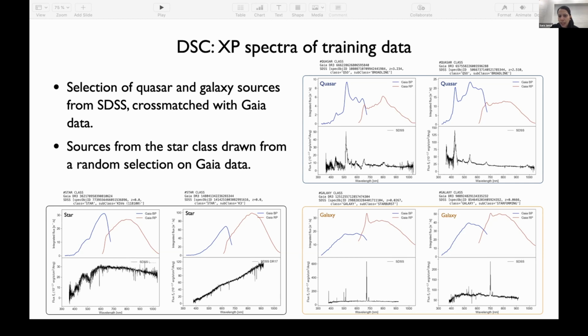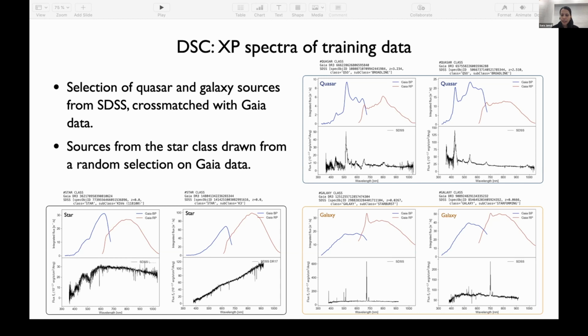So for instance, it is here at 550 nanometer and after 400 nanometer at these specific redshifts. And right before is the start of the Lyman alpha forest. So as soon as we move to higher redshifts, these features move to higher wavelengths. And you can see the evolution also in the BP/RP spectra.